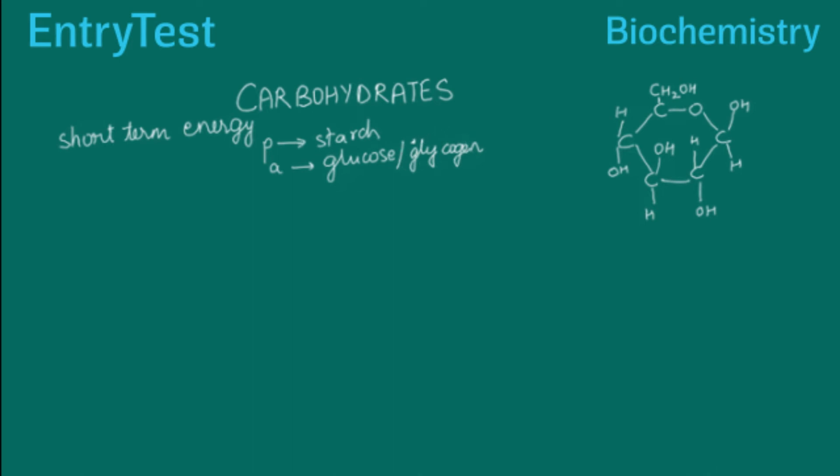But right now you need to know that it helps in short-term energy storage, and the amount of energy that they give is close to 4 calories per gram. So 1 gram of carbohydrates gives you 4 calories of energy, and they are of 3 types. The ones that are simple, for example this diagram over here, it consists of one ring. So these ones are known as monosaccharides. There are others that are composed of 2 rings. They will be known as disaccharides. And the ones that are composed of more than 2 rings are known as polysaccharides.